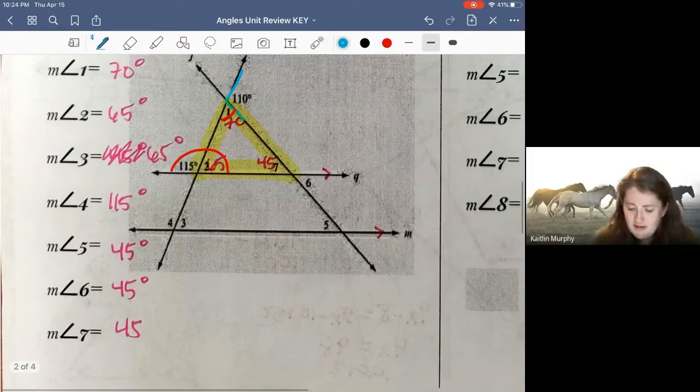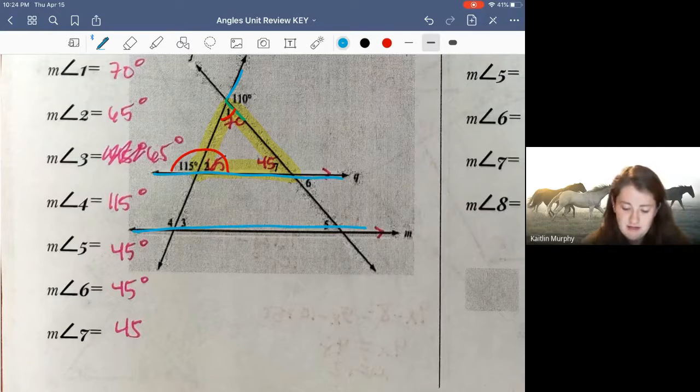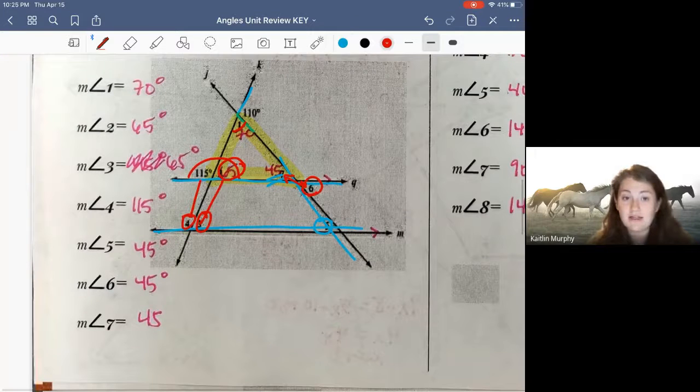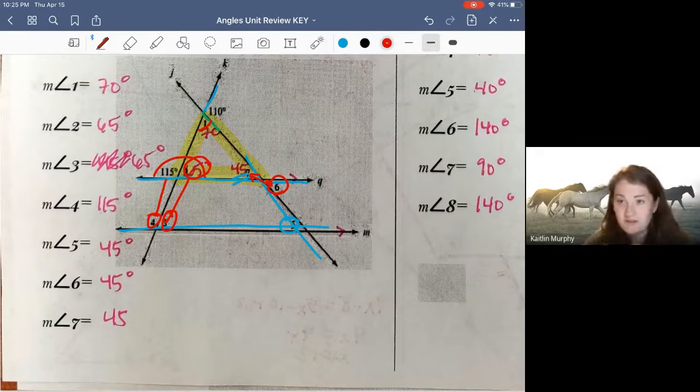And then we've got, here are our parallel lines cut by a transversal. So this 45 degrees is a corresponding angle with number 5. So that's going to be the exact same. And we got the vertical angle for 6 across from 45. So that's going to be the same also. Over here, the 65 corresponds down to the 3, and the 115 corresponds down to the 4. And I think that gets us all of them for those equal ones. Nice job.